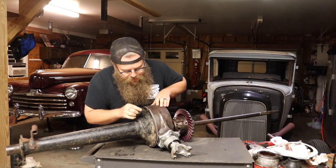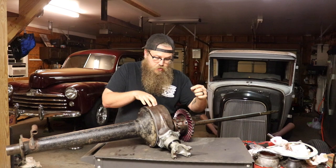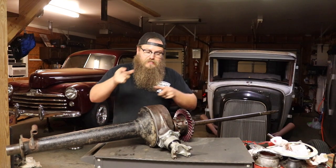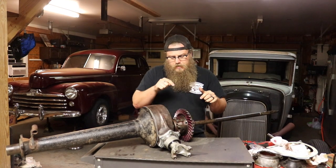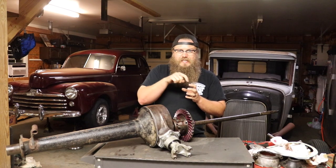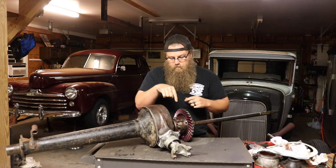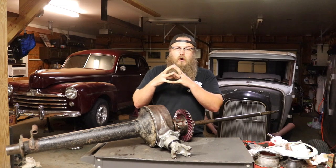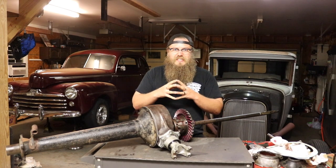On the driver's side I put one center punch, one center punch on the center, two center punches on the other side, so they can stay clocked and stay side-to-side specific. I also marked the spider gears — both sides of the spider gear housing — so I can keep those lined up after cleaning and reassembling. I also marked the center section inside the differential housing, so all three pieces mate back together exactly where they've always been for about 74 years.